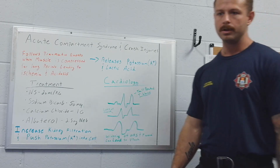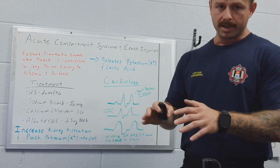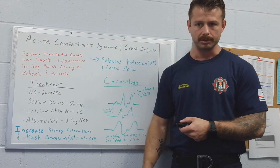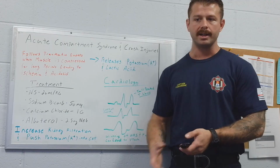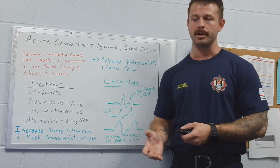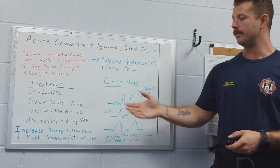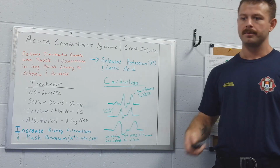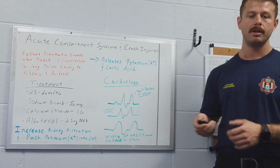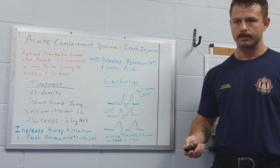We give the albuterol because it's a beta-2 adrenergic agonist, and that's going to stimulate the intracellular shift of the potassium ions back into the cell. So it's great for crush injuries and ACS. Bicarb is going to act as a systemic alkalizing agent. It buffers the excess hydrogen ions and raises our blood pH, because we're becoming acidic, below 7.35, and we want to raise that back up. Calcium, again, is going to move that potassium back into the cell where we want it. And the saline is going to be flushing out our kidneys. All this is hopefully going to relieve that acidosis. Again, this needs to occur prior to you moving whatever object is on.